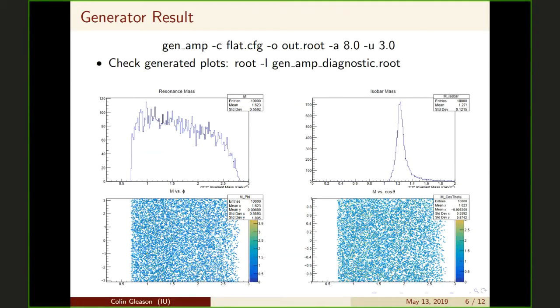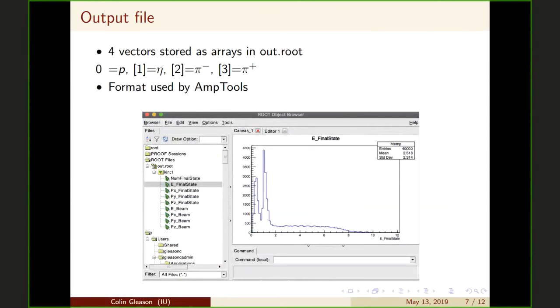And so this is what you would take, this Monte Carlo. This is the physics-free Monte Carlo. Pass it through Geant, through your deselector or whatever analysis cut you're going to make, and then take everything that you do to the data you do to this particular file, and then you pass that back into amp tools for a fit.